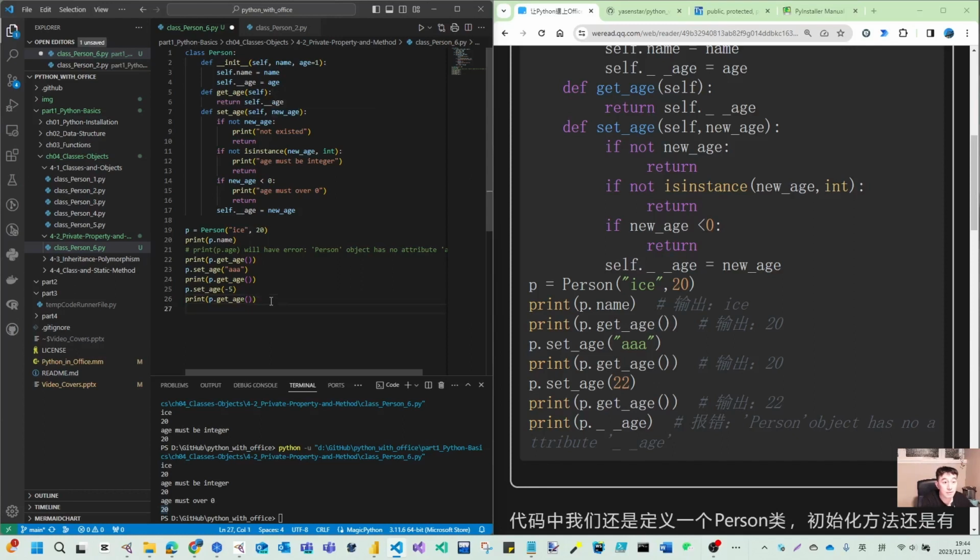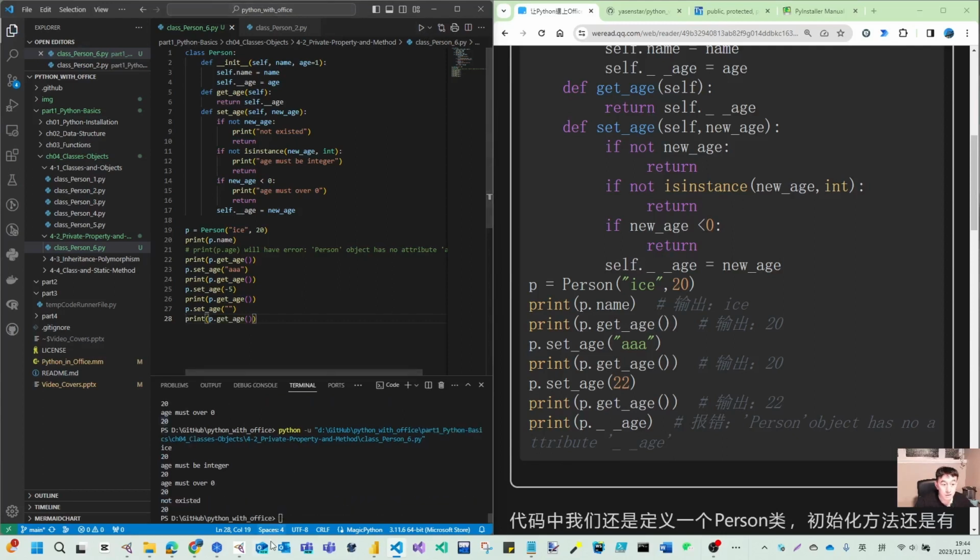And then let me see p.set_age with an integer minus. If I put this as an empty value, that also does not exist. So that means 'not new_age' is true, so this will print not existed.